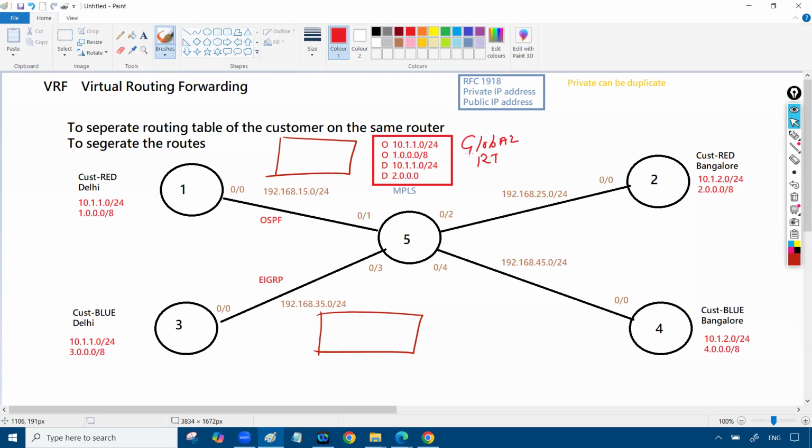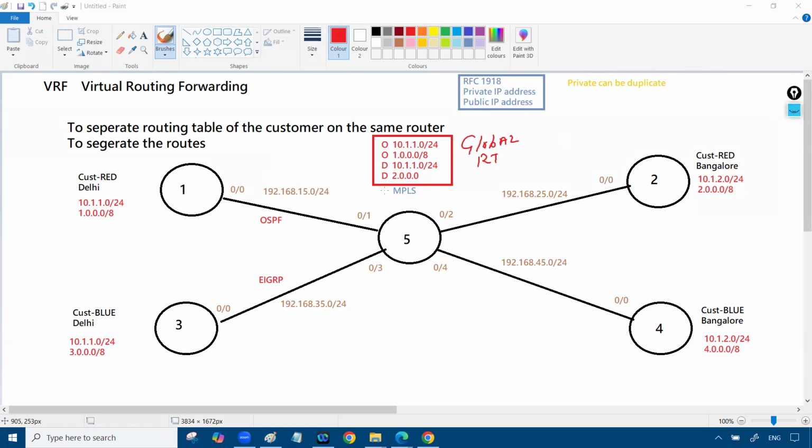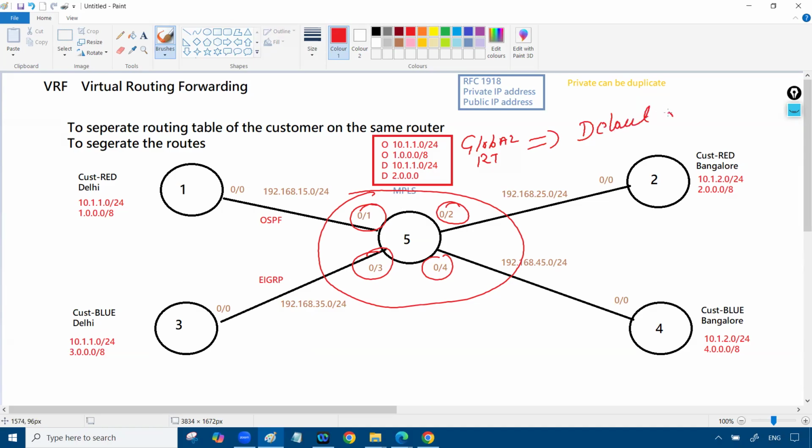And by default, like all the interfaces participate in VLAN number 1, in the same way all the interfaces on router 5, this interface, this interface, this interface, are participating in the global routing table. Sometimes in a production network, you hear this term, default VRF. It is platform by platform, product by product.